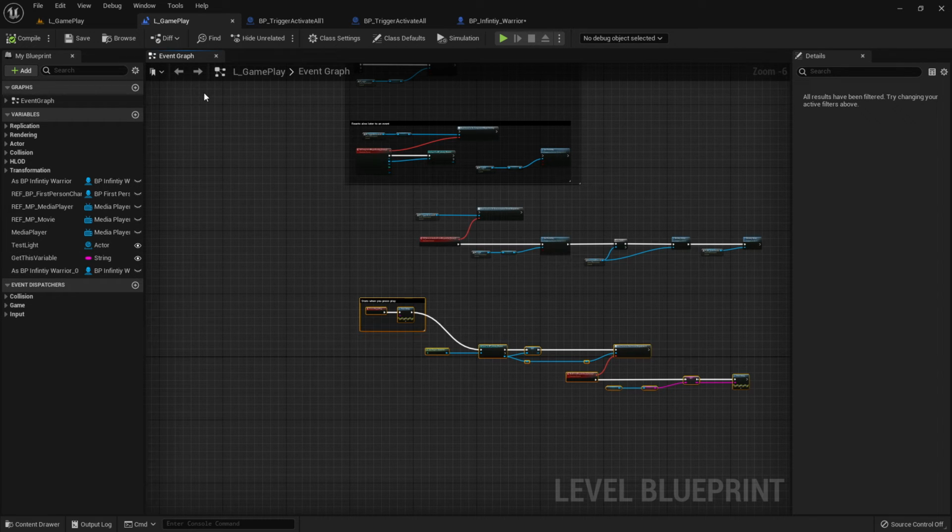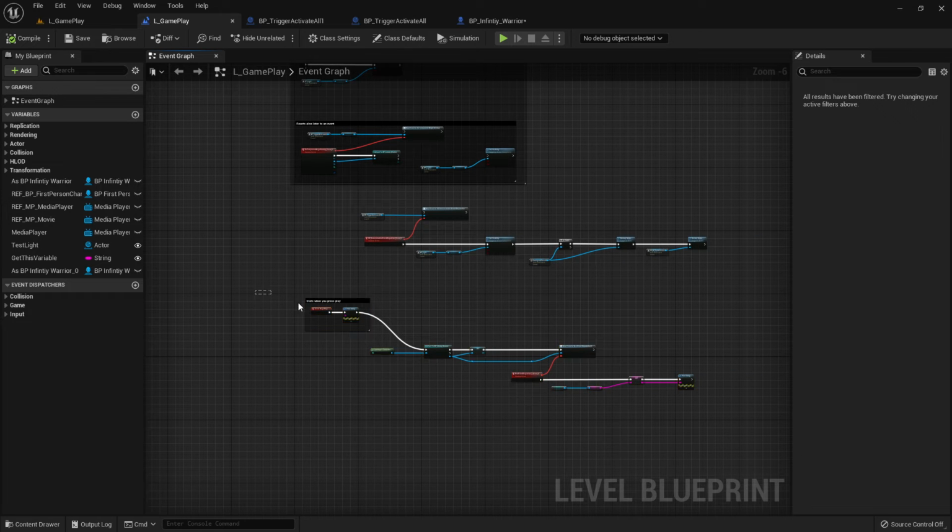For example, in C++, I'm not sure, I have not tested it, but in general the level blueprint in C++ is just a class, which means if you find the object, you automatically have access to it, so you can set it, get it, no problem. Here you have to get this level event dispatcher just to set this variable. That's hard, and I don't know.